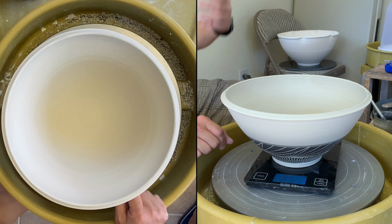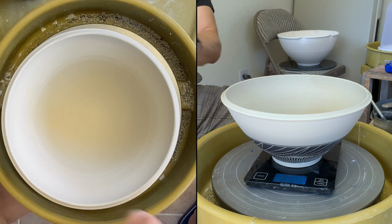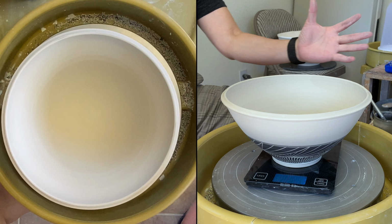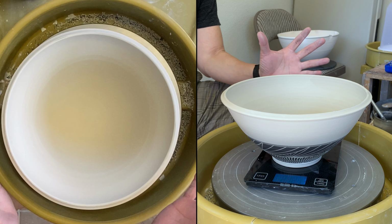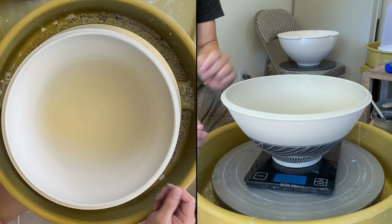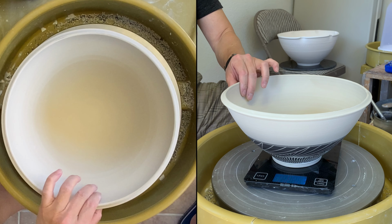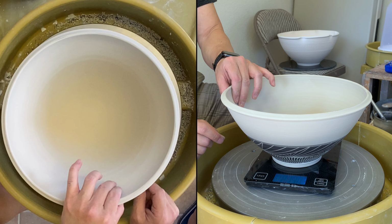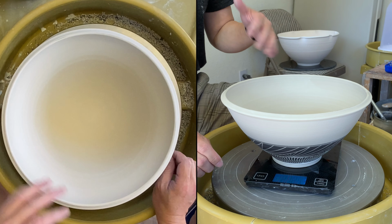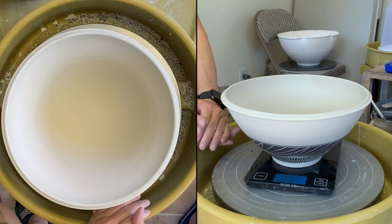I pay more attention to the form than to trying to get it as thin as I can, because when it gets thinner, the whole piece does not stay in shape, especially when it's drying. Sometimes it warps a lot, so I like to keep the shape. So I leave the wall a tiny bit thicker, and then during the trimming stage, remove the excess clay off. So that's my strategy for making a nice bowl.